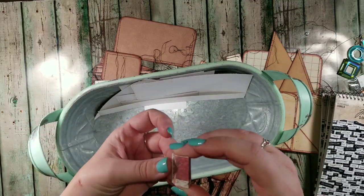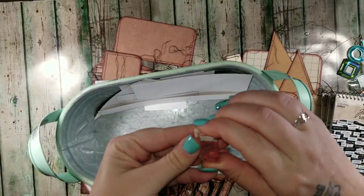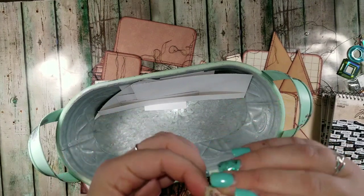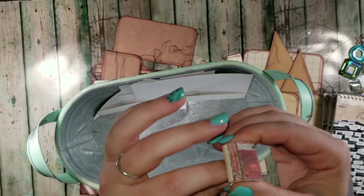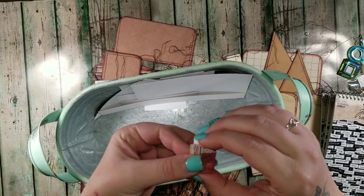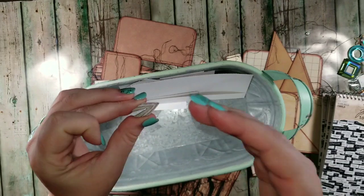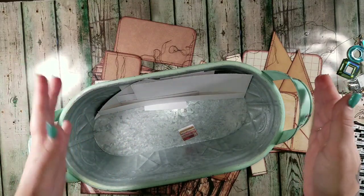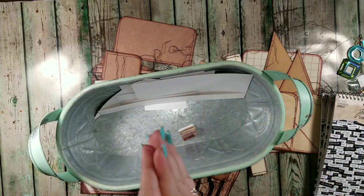But I have these little tabs here. And I sat down and hand cut all of these on the board the other day. And there's 7, I think on one of them there's a little bit more. And I think it's this one. But there's 7 of each color, and there's 5 colors total, because on my basics, they usually have 7 sheets of paper per signature, and they have 5 signatures per basic journal. Depending on the journal, depending on the size of the spine. But for the most part, it's usually 7 sheets of paper per 5 signatures.